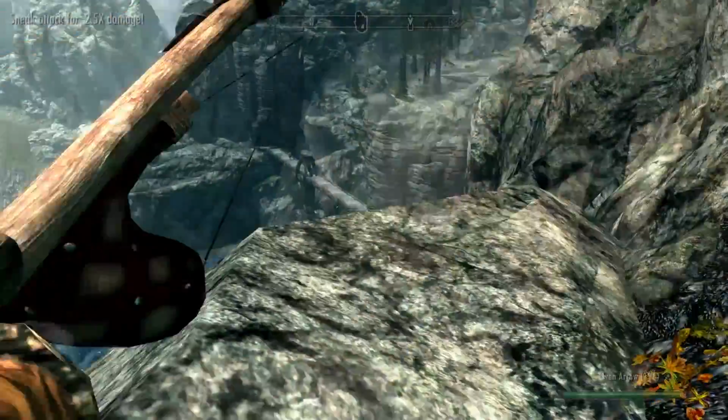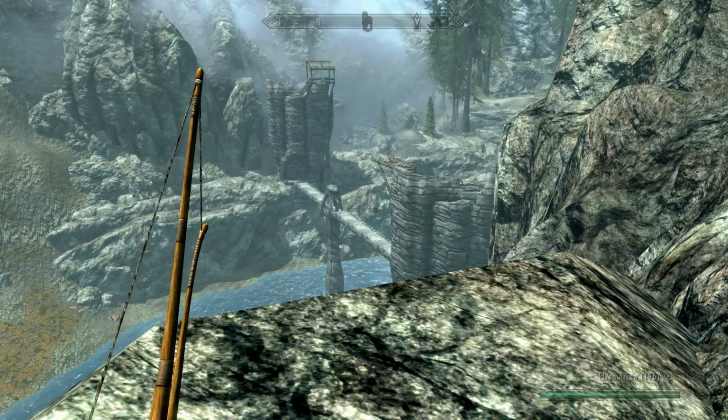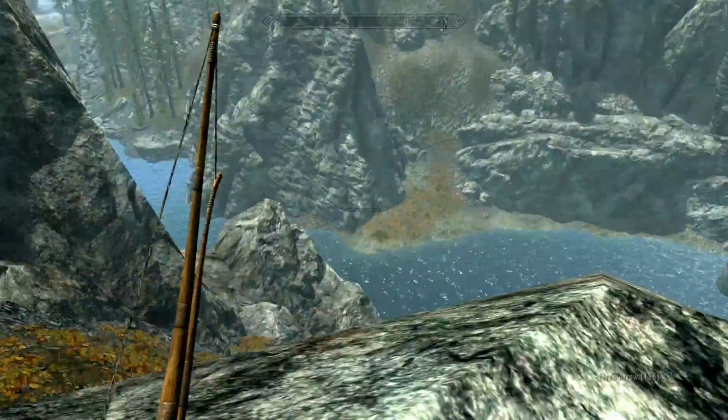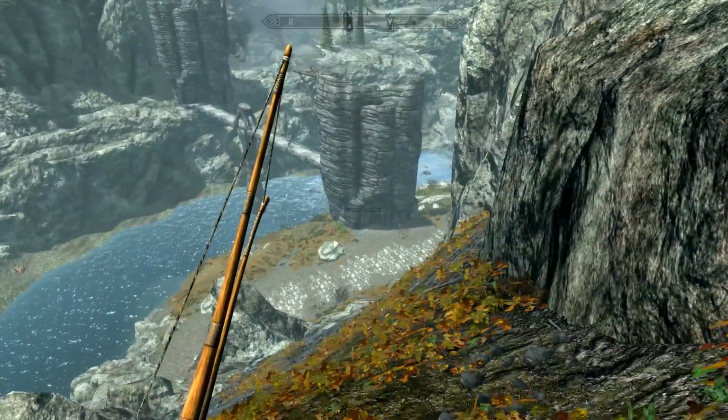Nice! That's an even further shot than the first attempt I made. Alright, that's another one down. And this guy's none the wiser. The problem with the guy in the walkway is he never stops. He's constantly moving. Or when he does stop, it's so rare.